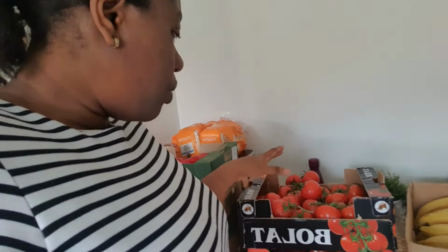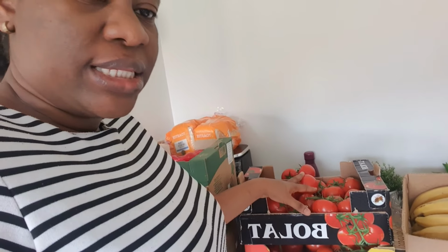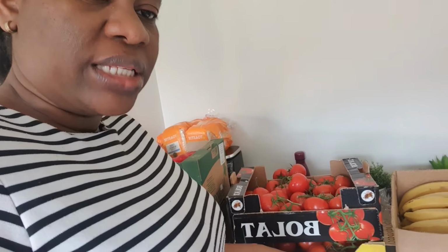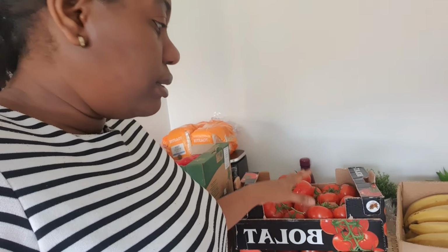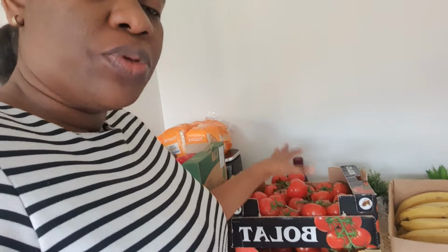For this one, I'll boil it and blend. I'll boil 1 carton of them, then roast 1 carton. Why I'm doing that is because the one I'll be boiling, I'll use it to make stew. Then the one I'll be roasting, I'll be using it for my jollof rice.